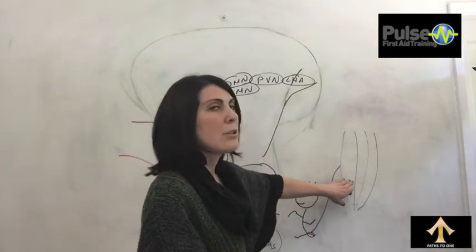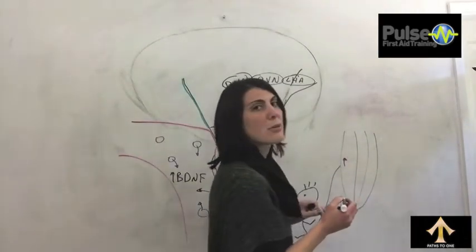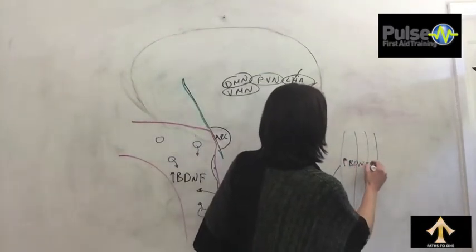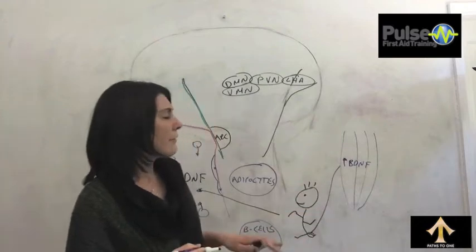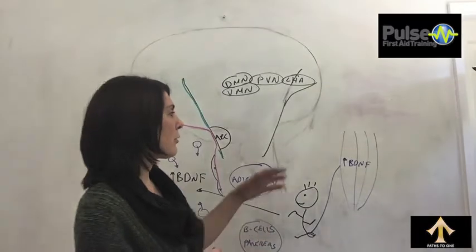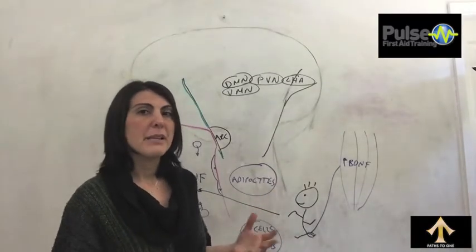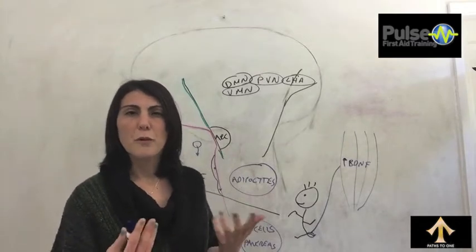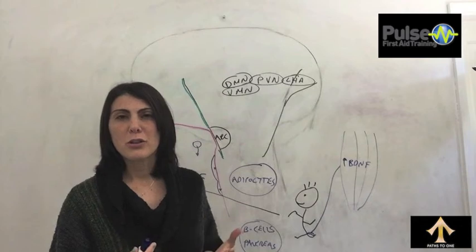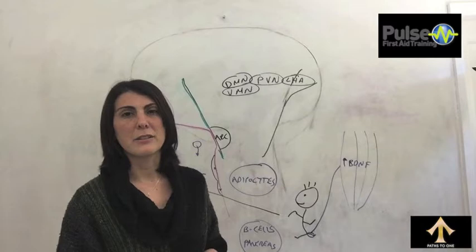For example, in skeletal muscle, an increase within the muscle fibers has been observed of brain-derived neurotrophic factor. However, what they have noticed is that there is a change in the type of metabolism that occurs within these fibers. And that is, it appears that there's more beta oxidation, so more fat is being used. There's an increase in glucose utilization, in addition to an increase in insulin sensitivity.